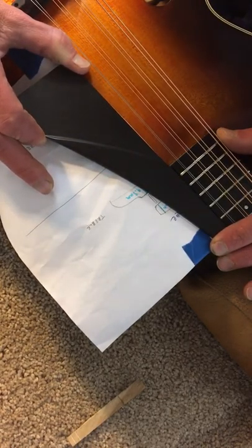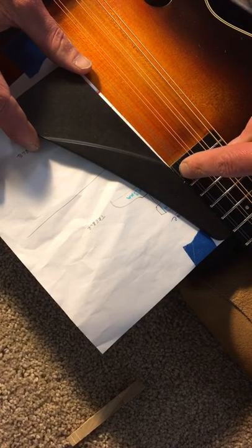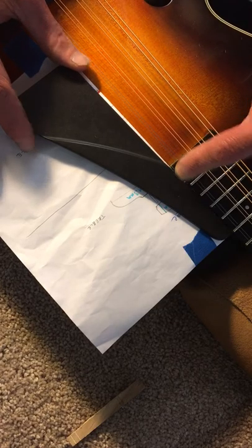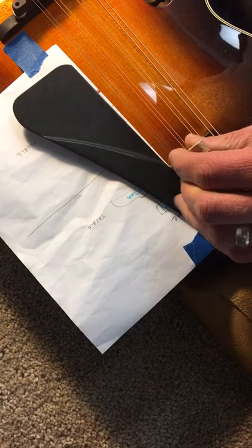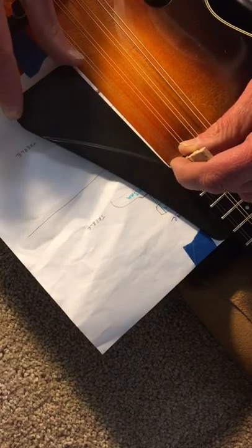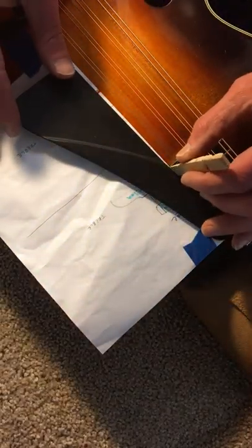As you can see, I've pulled away maybe an eighth of an inch. Now I take the thin end of my clothespin and use it as a wedge, placing it in between the fingerboard and the pick guard. Now I'm going to apply pressure — I'm always applying pressure at this end of the pick guard, either pulling or pushing in these directions. Now I'm going to push this direction with my wedge in place.